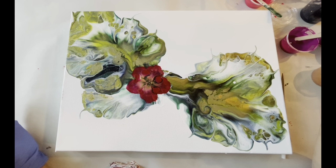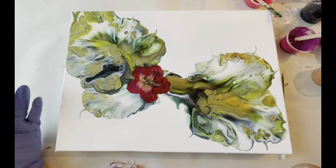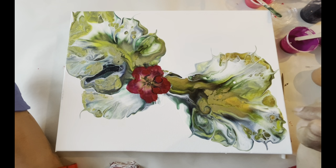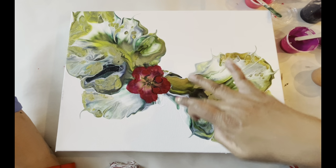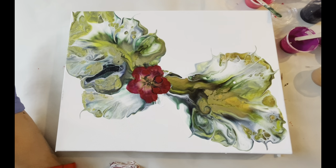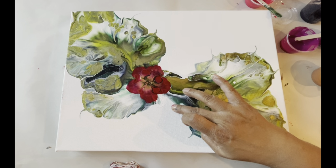So this is after 3-4 hours once I did this. Now I'm back again. What do you think? Of course not. I'm like, I have to do more. So I'm thinking one flower here, the other flower here. And from there, we will decide what else to do. Second flower here. And I'm going to do a whole flower.